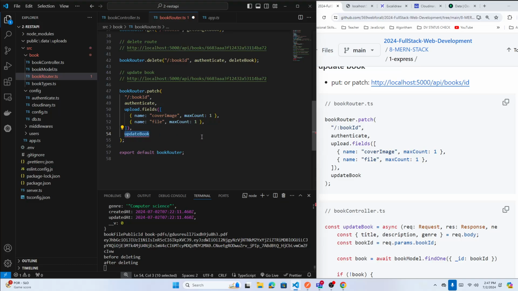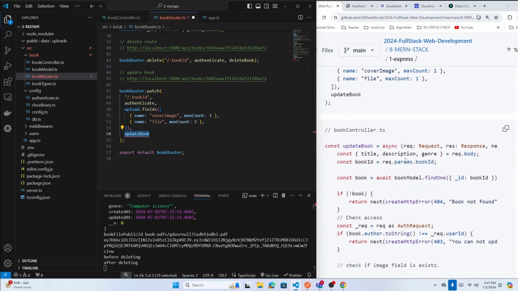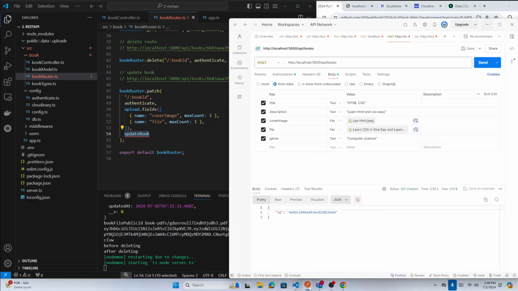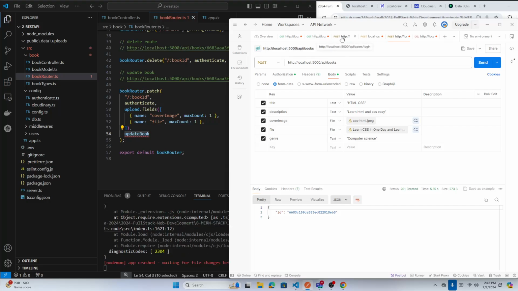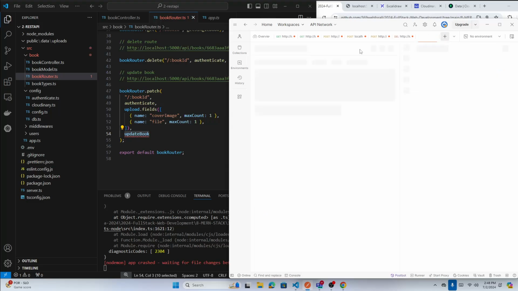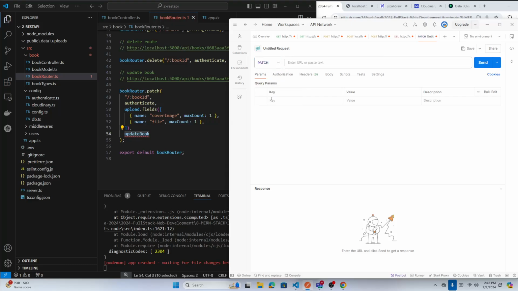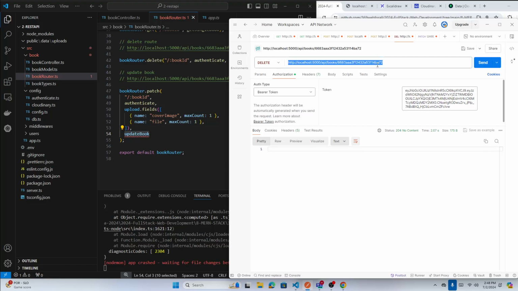Okay. Next is to create this update function. So if you go to the Cloudinary, right, here we have get all, get single book, then post, basically user login, create user, that is sign up. Then this will be the book, create new book, delete book. Okay, so let's do the update, right? So here will be patch, and the route will be the same as delete, like this.